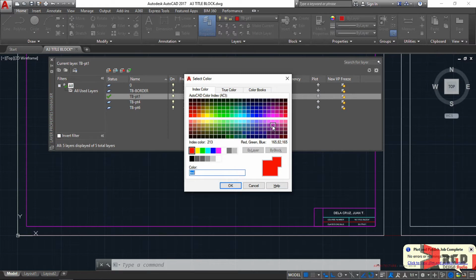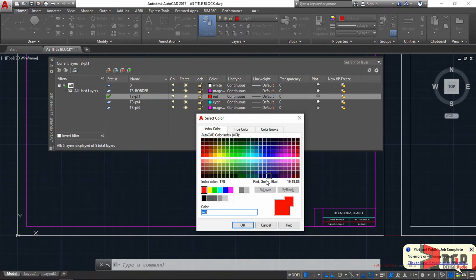However, if your drawings become too complex, the color-dependent plot style will become difficult to manage, okay? Imagine there are a lot of colors to remember. And when you exchange your drawings to other industries or other allied professionals, they might be using different assignments for different colors, and that complicates things, okay? So, the other type of the plot style comes in handy. But the majority of AutoCAD users are well-rounded, and most are using color-dependent plot style.